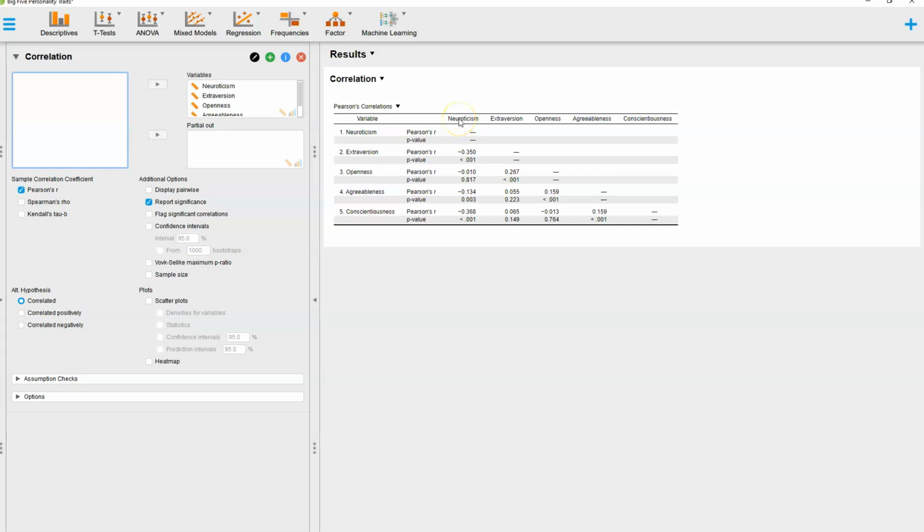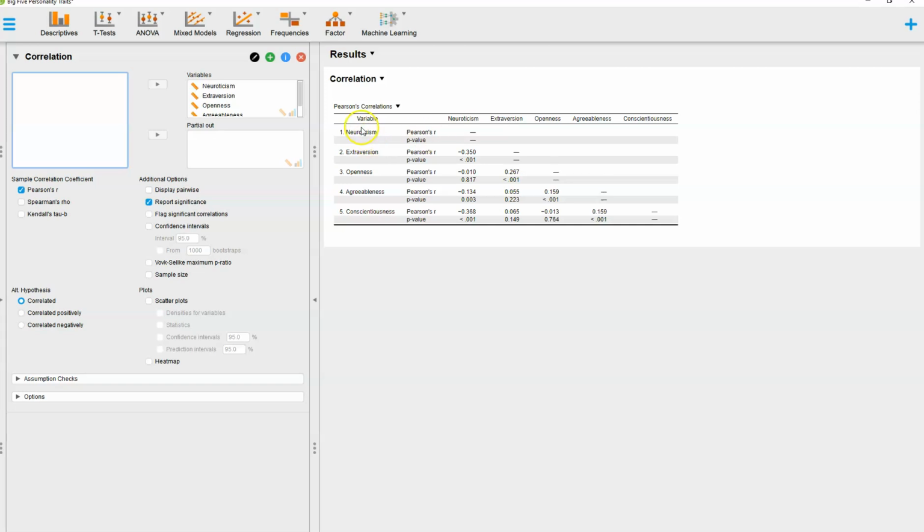But we can do neuroticism versus extroversion. We're using Pearson's R, which is Pearson's correlation, and that is the most common correlation tool that we'll use, so we're just going to stick with it. We see that we have a -0.35 correlation. That's approaching a moderately negative correlation. So just as we expected, when somebody's level of neuroticism increases, they probably have a lower level of extroversion. In other words, they're more introverted.